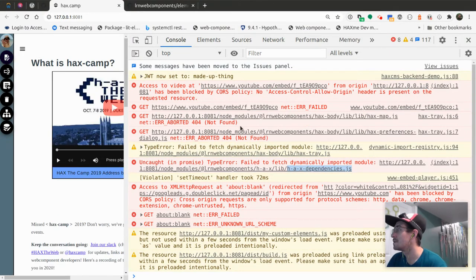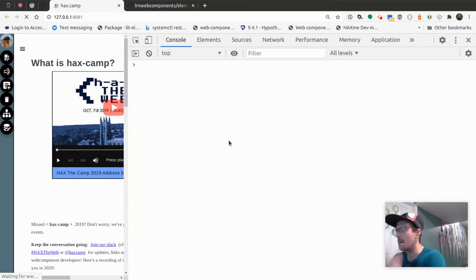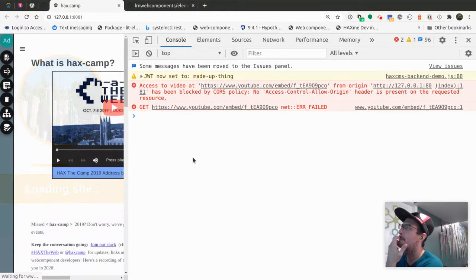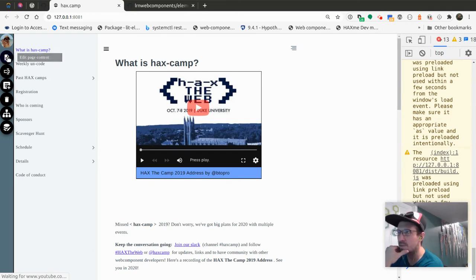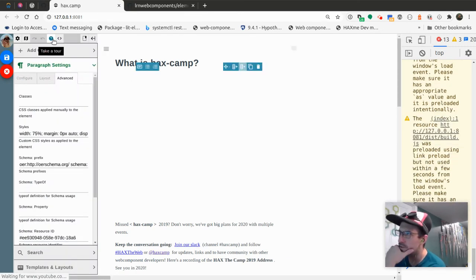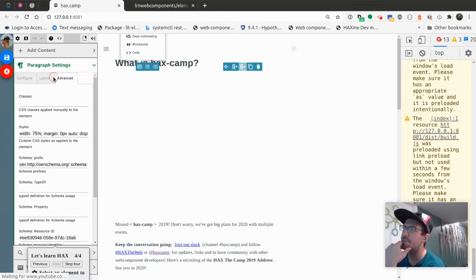It didn't load. So I did do something wrong there. Oh, okay, there it is. There's lib hacks map. I see. So I made the paths to this wrong. They're in the exact same folder tree level. There we go. Hey, that looks better. Okay. So now scoot this over, just make sure there's no errors that pop up. All right. So we've got our tour loaded. Still found everything. You can ignore that, I'm working on something in the page there. That's local development, it's not related to this. So it still found my four things.